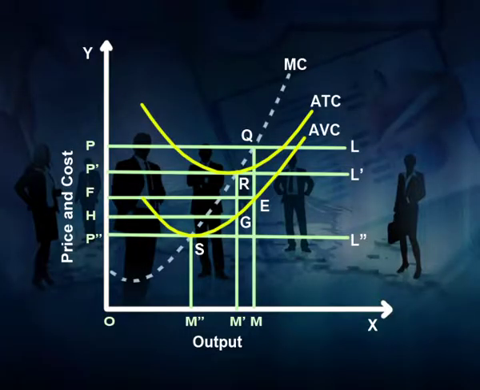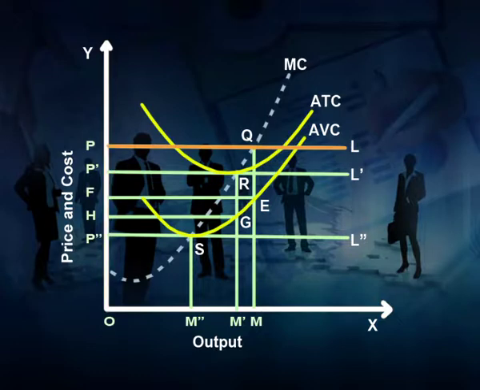This figure illustrates the earnings of quasi-rent. In this figure, output is measured on the x-axis and the price and cost of output is measured on the y-axis. ATC represents average total cost and AVC represents average variable cost in the short run. The AVC includes all the variable cost of production like labor, raw material, etc., as well as the maintenance cost of the unit of machinery during the short run. Now, suppose the demand for machinery determines its price OP. At price OP, the price line is PL, which also represents marginal revenue MR as well as average revenue AR.